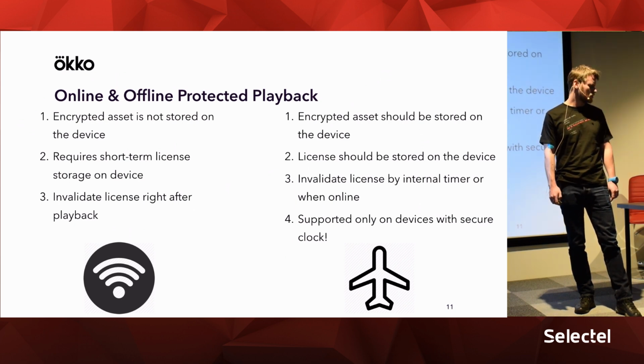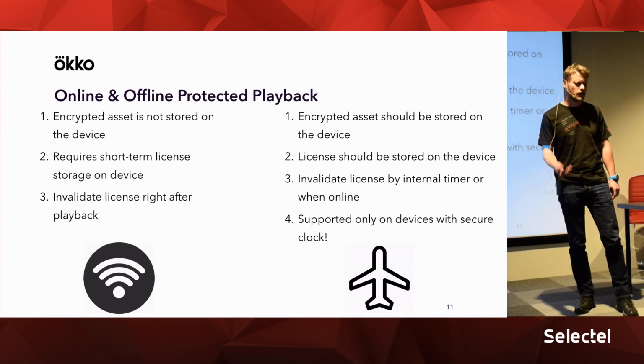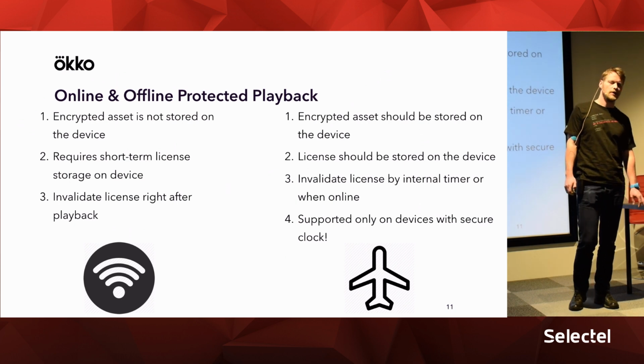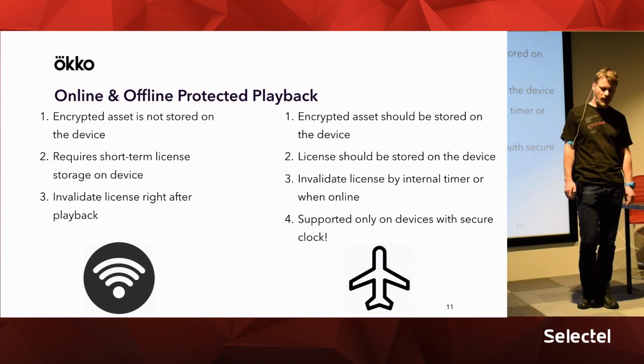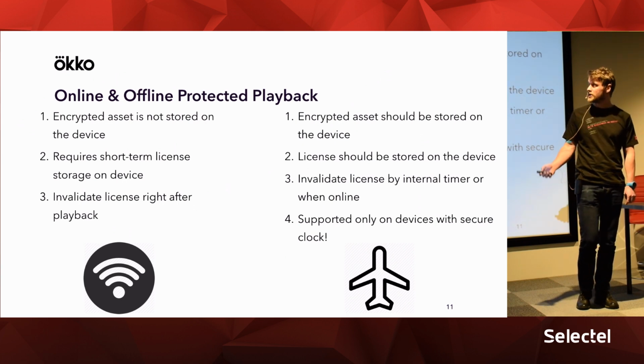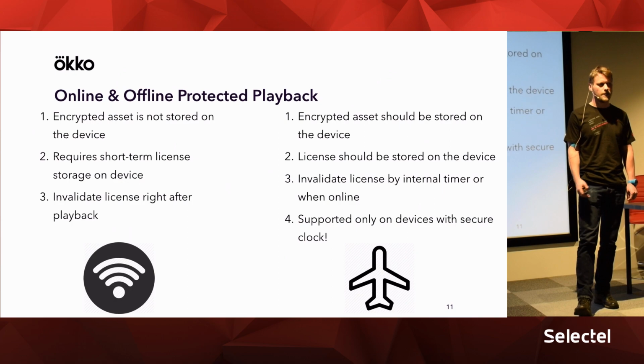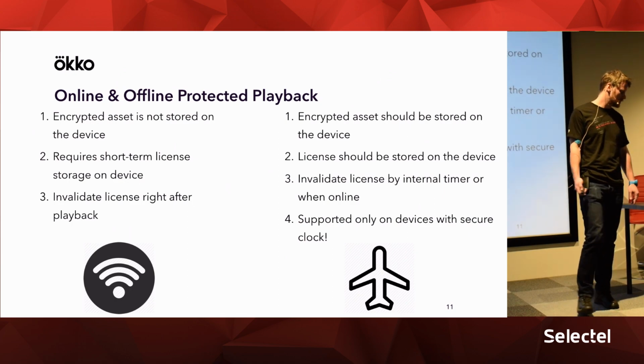The main reason, and the main platforms where you can have offline, is where you have a secure clock, because no one wants you to set your clock back in time and get your license forever. In such offline playback, you store your downloaded content as well as the license on your device. For example, in a browser it can be IndexedDB.